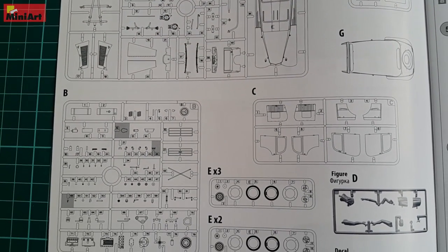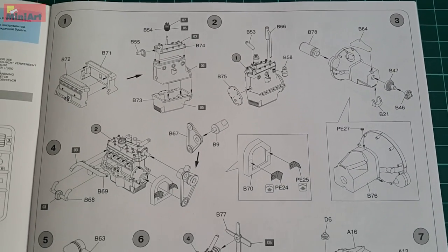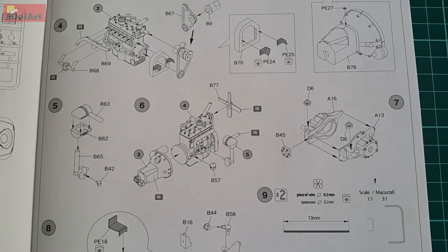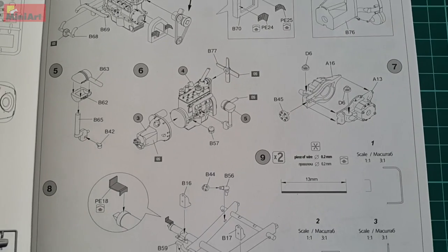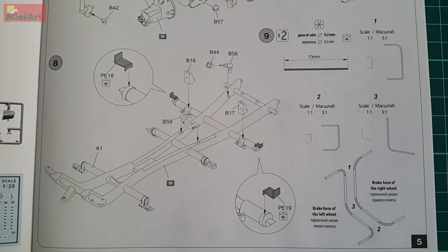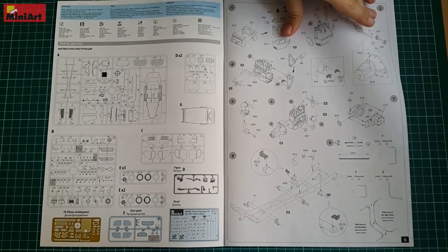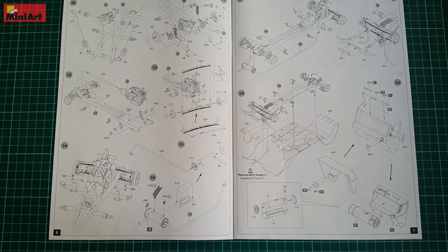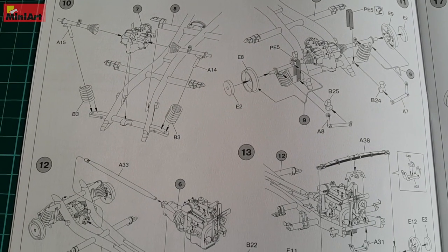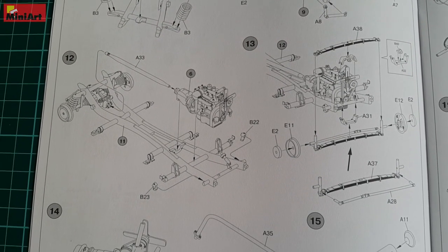The Mercedes W136 was a great car for its time, but compared to modern standards it is a Spartan technology. Thus the building here does not require anything special and everything is pretty easy looking and quite understandable even for non-professionals. Even though most of the chassis details won't be visible, they are there, and alongside them we have photo-etch details to be added too. The detailing here is, at least I assume, for the pleasure of building rather than actual usefulness with the completed model.